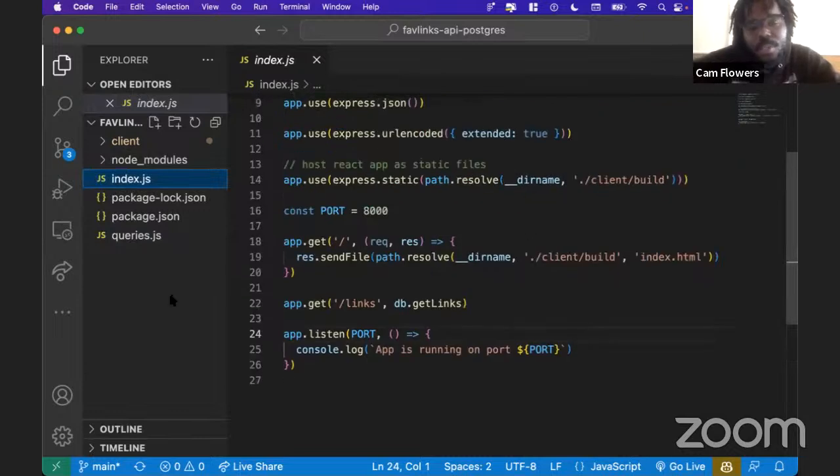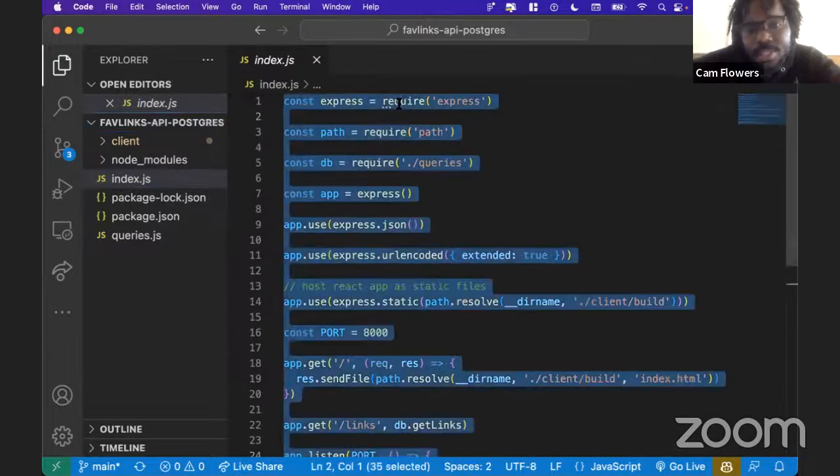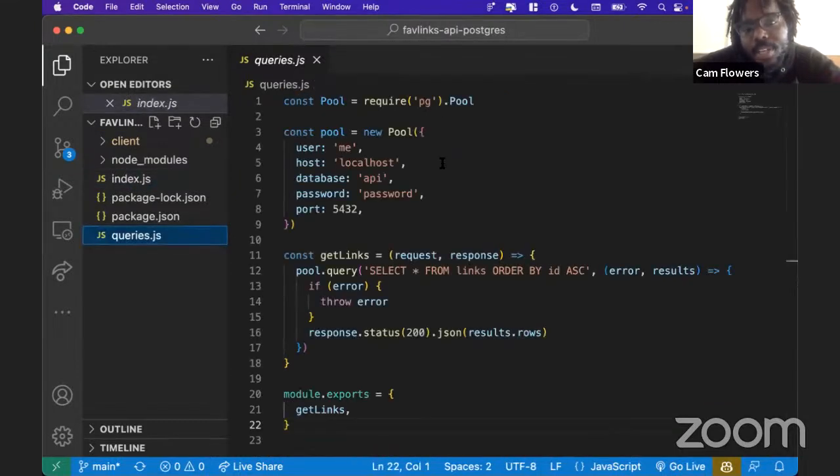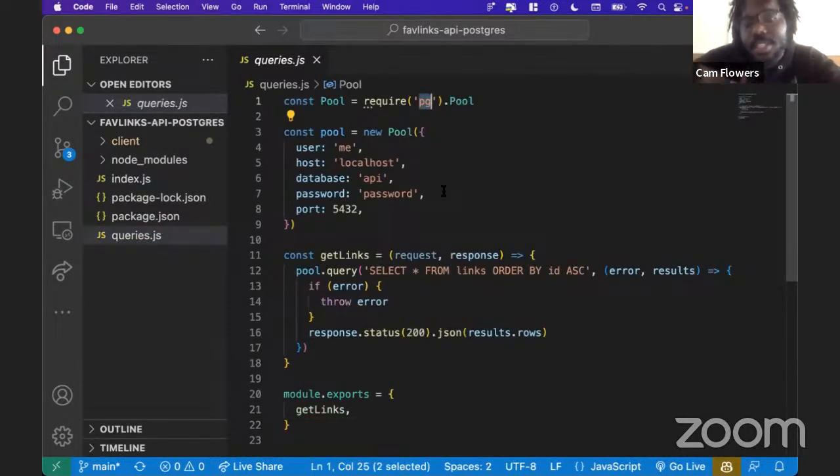The server-side application, especially when you're working with Node and Express, is very simple. To create a server-side application in Node, you just have to initialize an npm project in an empty folder. Because our main folder was an empty folder at first, we started a new npm project inside of there, and that got us our node_modules directory. It also got us our package.json, and the package-lock.json gets created whenever we start to install packages from npm. The two packages we needed to install to get our project up and running were the Express package, which allows us to create our Express server, and another package called pg, which created the Node Postgres connection that allows us to use Node and connect to a running Postgres server.